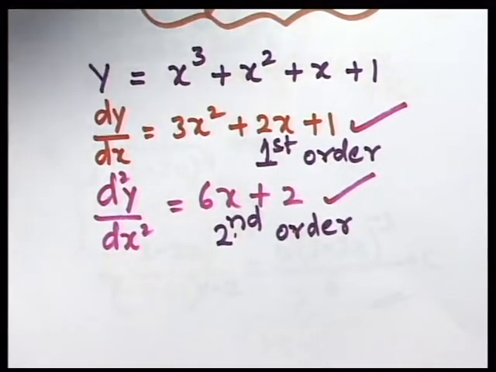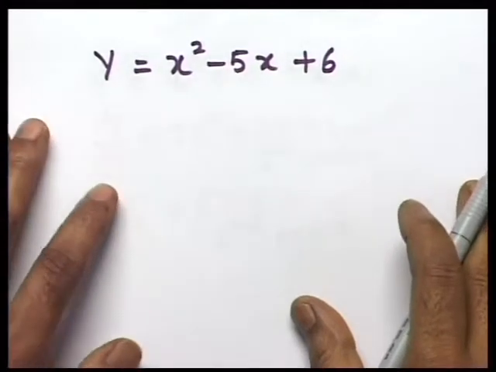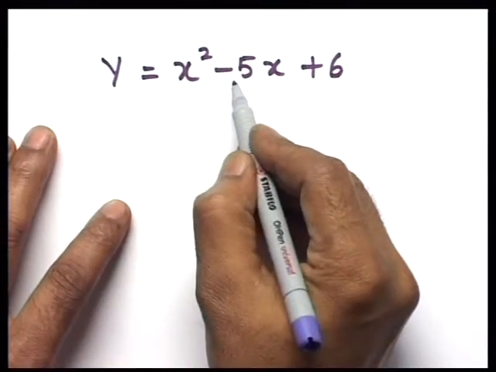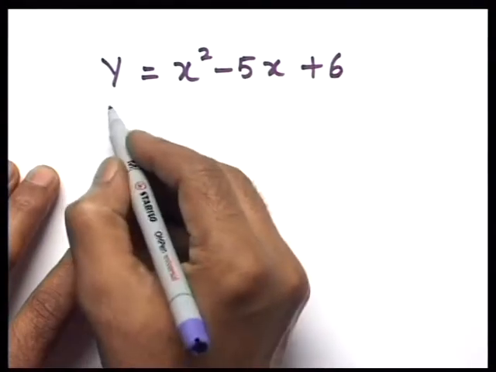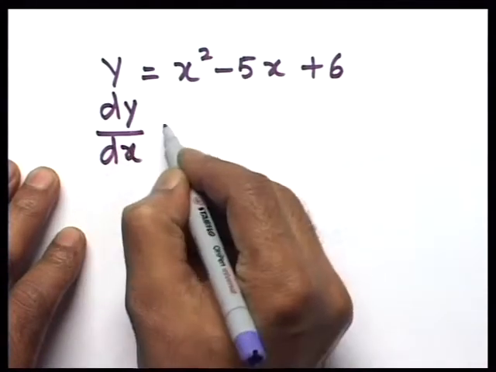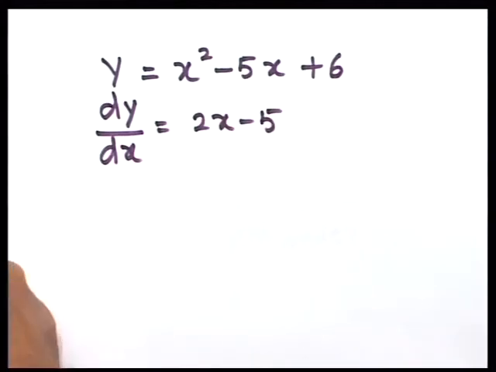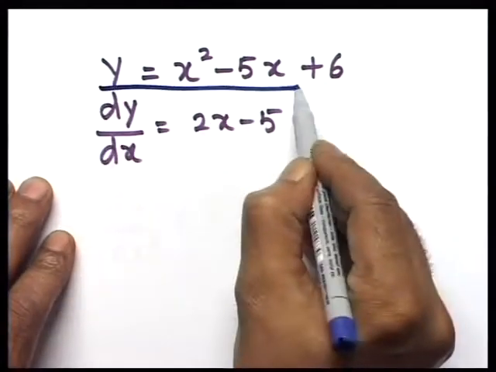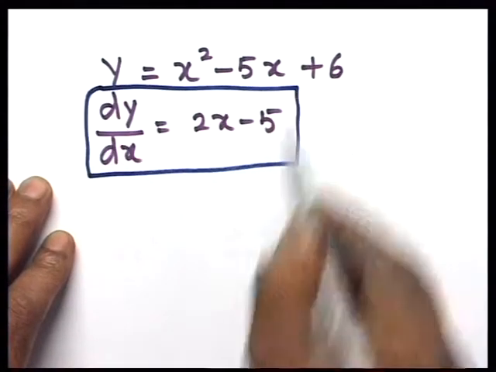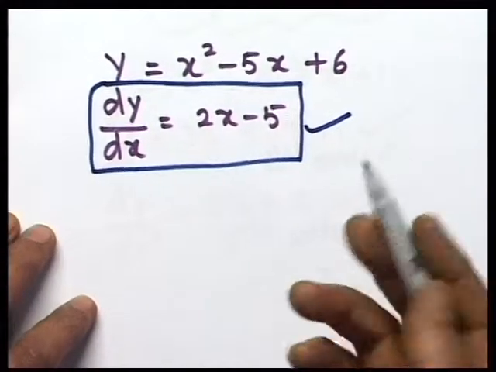All right, so I have a question here. Let's see how the examiners prepare these sums. We have a question: y equals x squared minus 5x plus 6. Let's differentiate this. We have dy over dx is equal to 2x minus 5. That's what I have. So what the examiner is doing now is he gives this as a question and says solve. So that can be done.